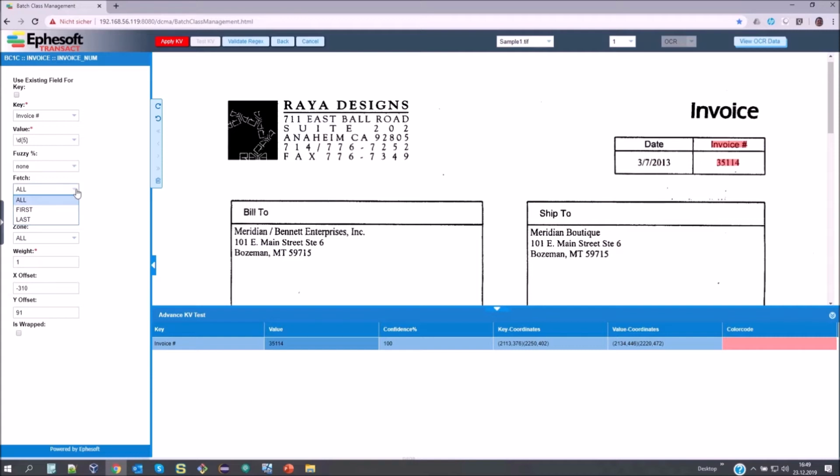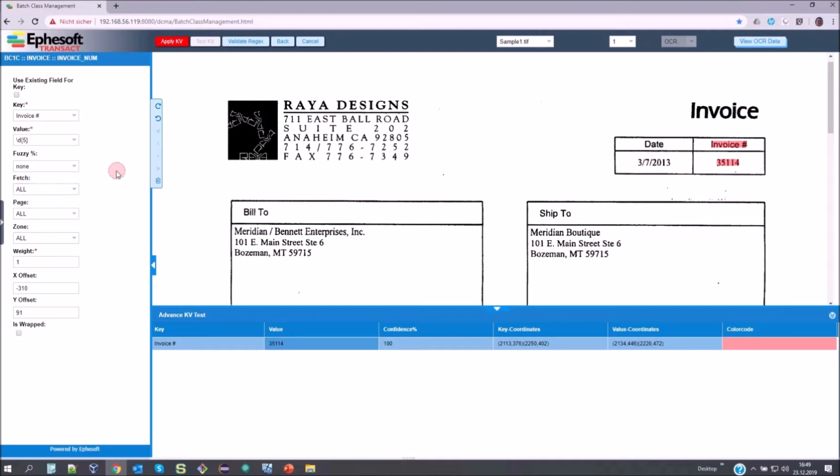This fetch parameter defines, in case your key value extraction finds more than one value in the area related to the key, which one to deliver as result. Option all means all results will be delivered.